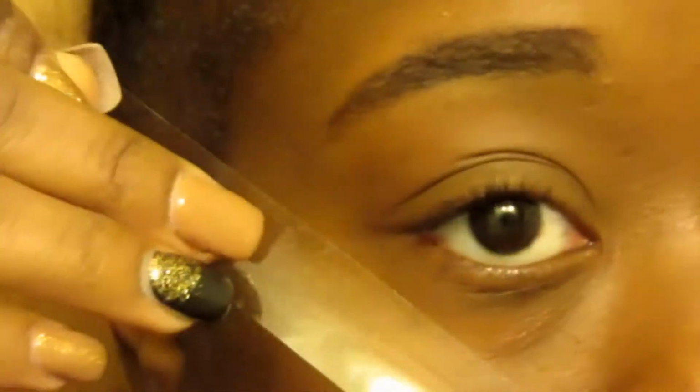With eyeliner, you're not obligated to use one type. There's different types of eyeliners. You got your pencils, your gels, your liquid liners, all of those different types of things. So I use a couple of different types of liners in this video, but whatever you feel comfortable with and whatever you think is going to help you achieve the look that you're actually going for. So if you guys want to see my tips and tricks for eyeliner, keep watching.